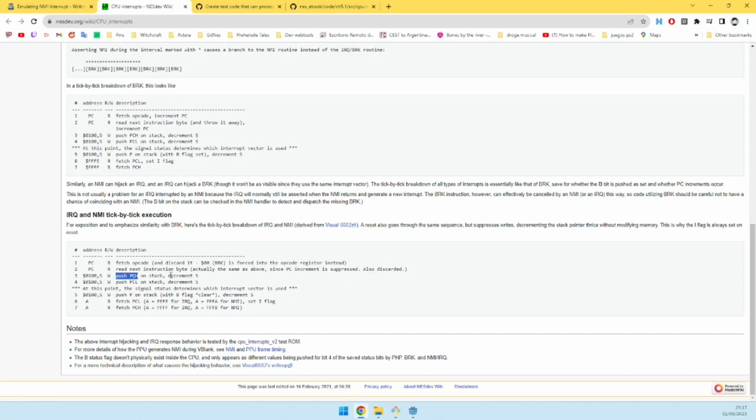Push PCH on the stack, decrement S. Okay. Push PCL on stack and decrement S. At this point, the signal status determines which interrupt vector is used.